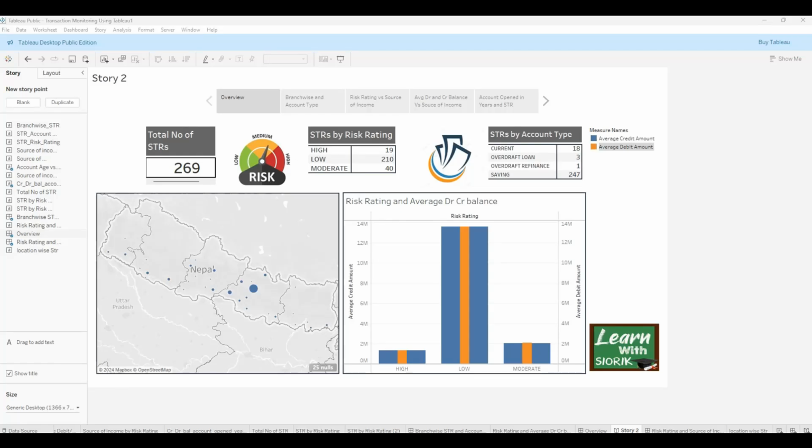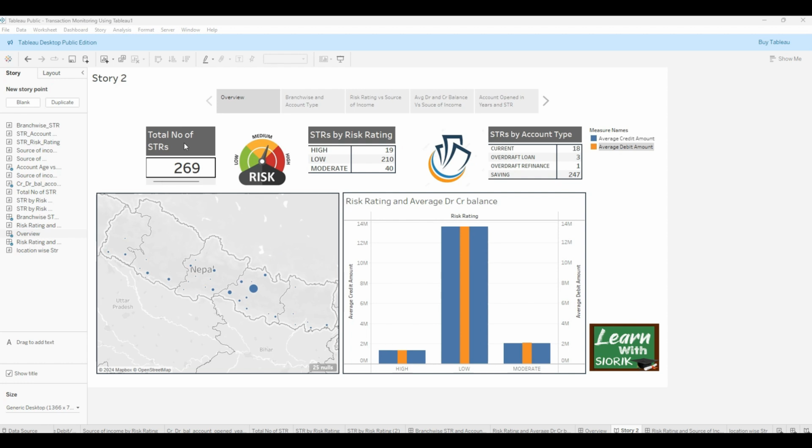This is a very important part of our course. By utilizing data visualization tools like Tableau, we can perform AML CFT risk assessment very easily, and it also helps in applying control measures to mitigate that risk. Let me clarify this concept. So this is our overview chart.